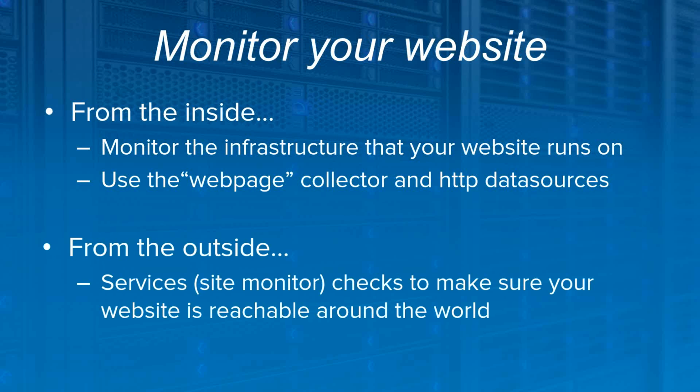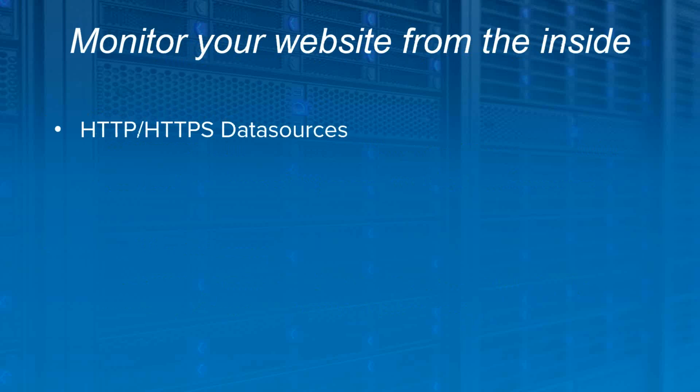So if we want to monitor the full picture, we also need to have checks that come from outside our network. So the last step will be setting up periodic checks from external locations to mimic the experience of a user accessing our site. And there will be some overlap in the information we're monitoring, but there are a number of different combinations of things that can go wrong. And when something does go wrong, and we see inconsistencies in the same information monitored from different perspectives, then we have a piece of information that we can use to troubleshoot the problem faster.